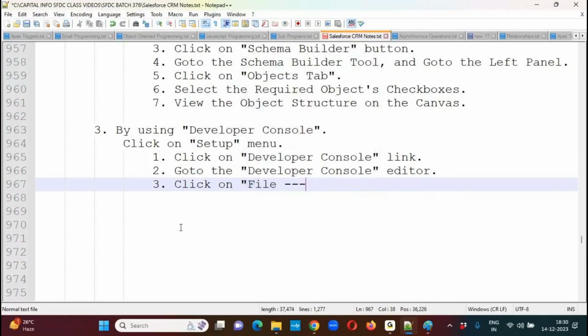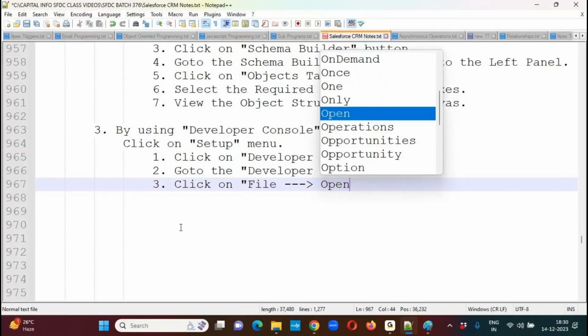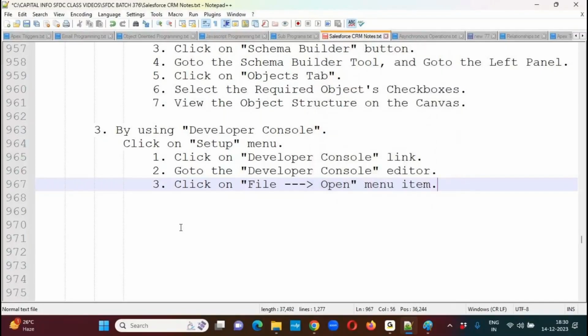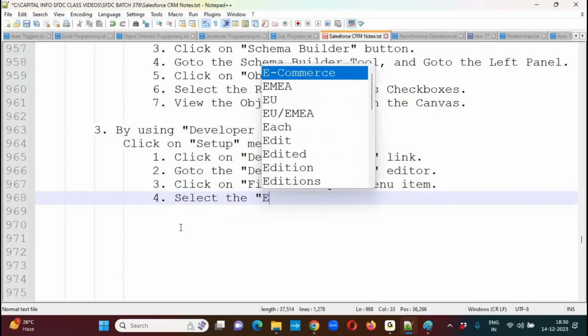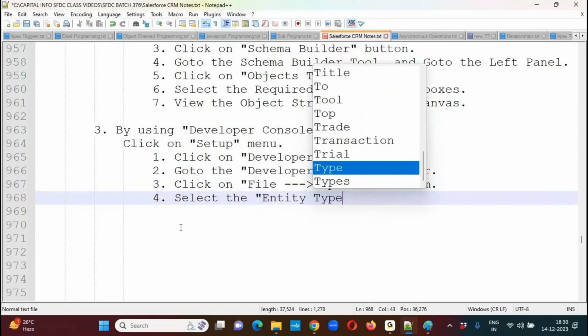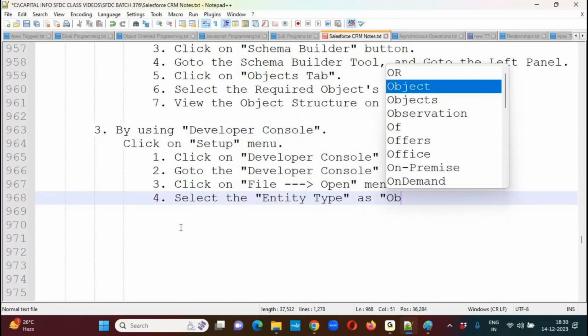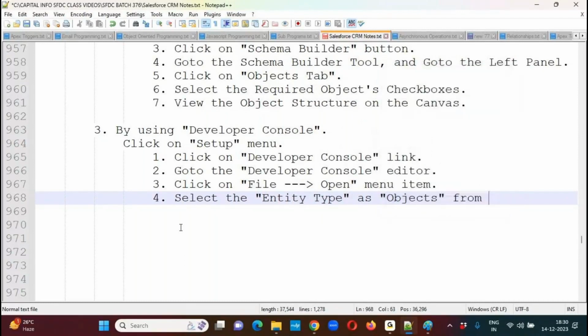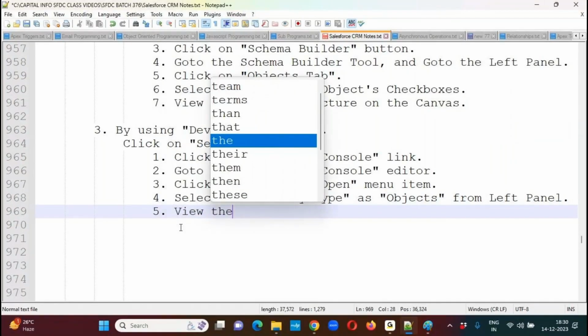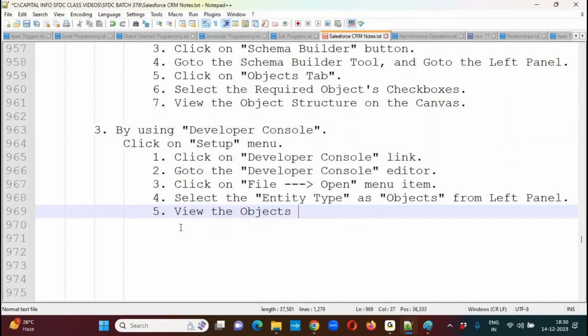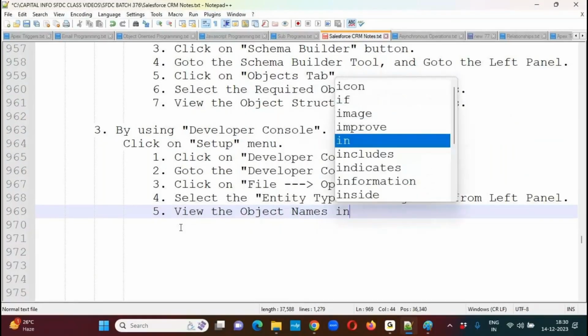Click on the file menu and the open menu item. Select the entity type as objects from the left panel. View the object names in the right panel.